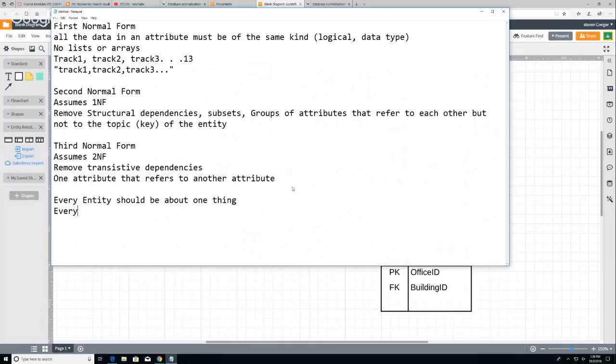Every attribute in the entity should describe that entity, right? In a way, that's the gist of all of it. Every entity is about one thing, and every attribute in that entity should describe that entity. Does that make sense? That's sort of the gist of those three levels of normalization.